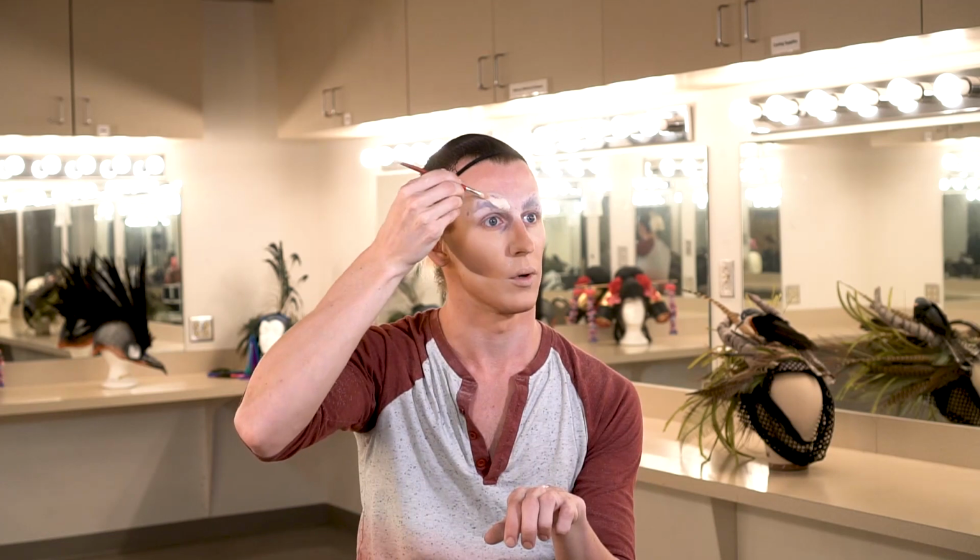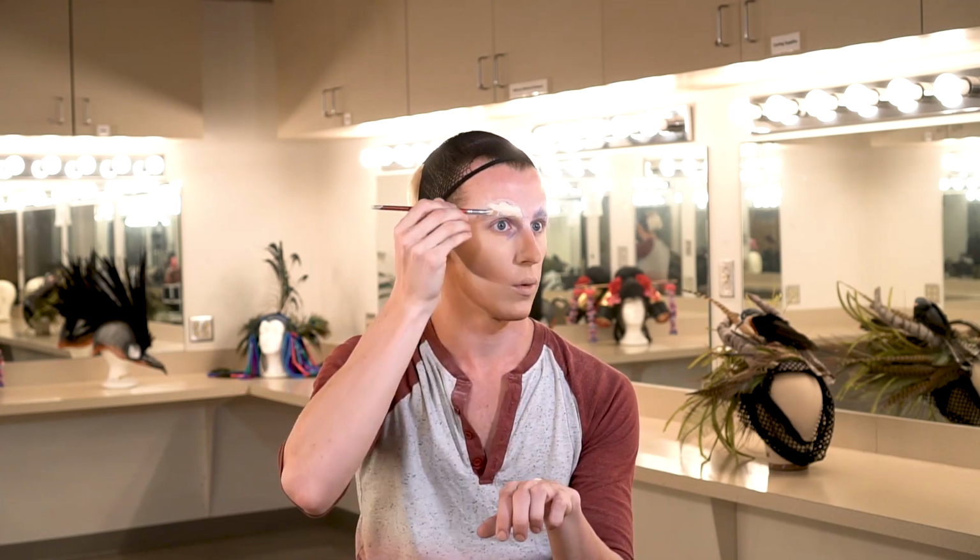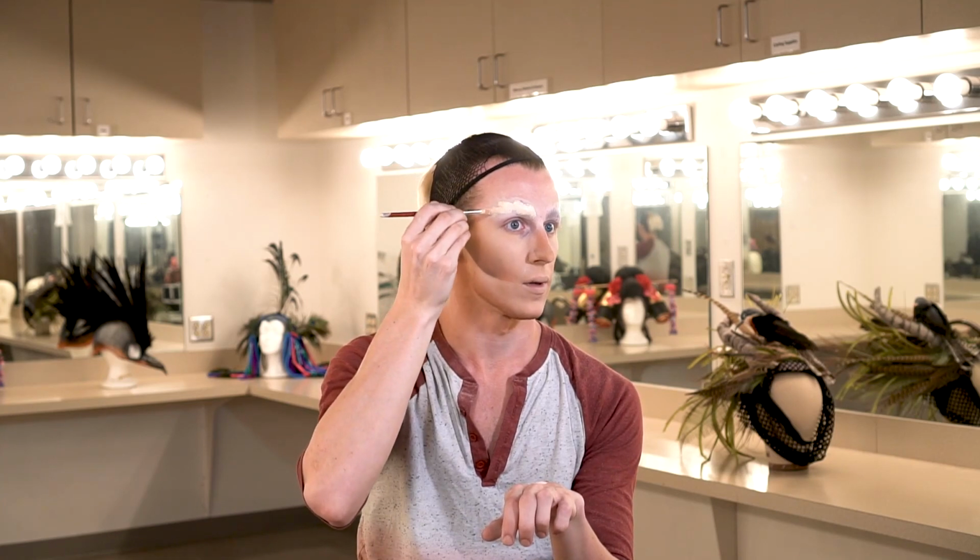So what I start with for doing the rest of my brow cover is I go back to the highlighter, just because it's that thick cream. And I'm going to paint that over the eyebrows, brushing in the direction that the eyebrows had been brushed. Because even though you have them covered in glue, you don't want to give them any excuse to escape.